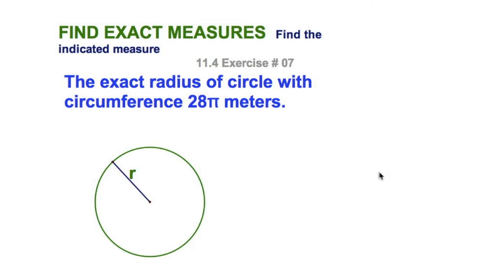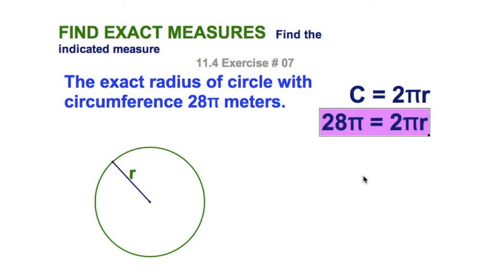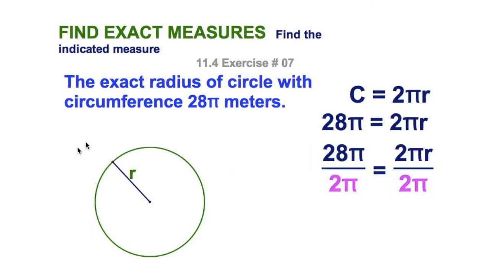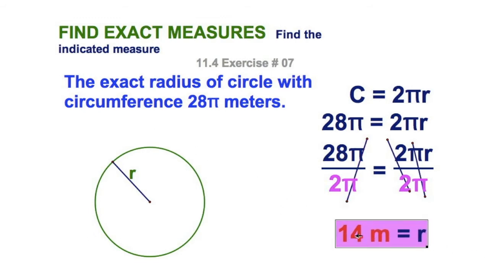Number 7. Oh boy, this is great. Circumference is 2 pi r. If I know the circumference happens to be 28 pi, I'm going to put 28 pi in for the circumference, again showing you a little dimensional analysis. When we divide out the 2 pi, the pi's divide out nicely, and you can see that the radius is simply 28 divided by 2, 14 meters. Still linear measurements. 3 more to go.